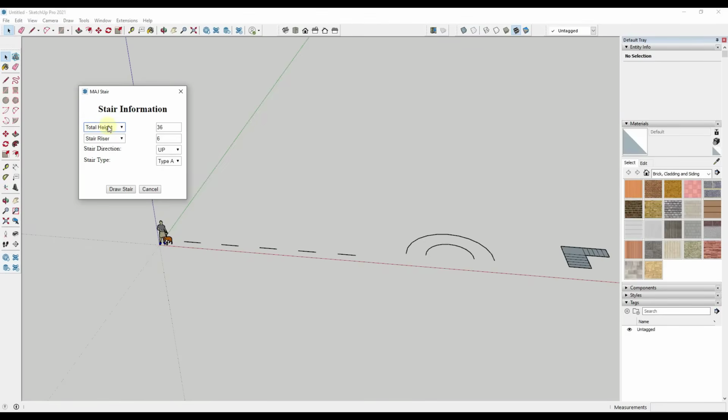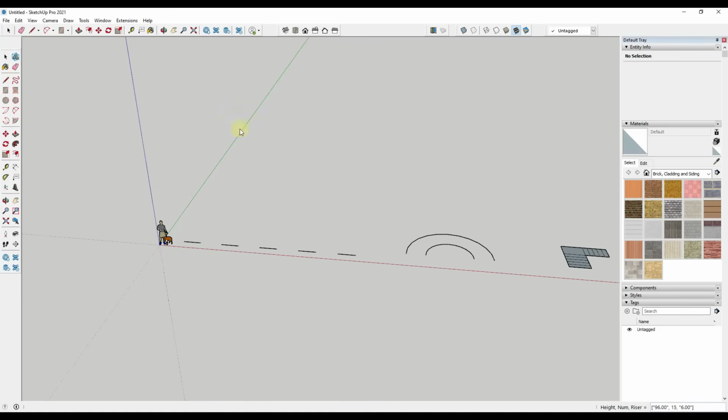So for now, let's go ahead and let's do a total height of, we'll call it 96 inches. So you can also set with this little drop down if the stair goes up or down. So if you're starting from the high point or the low point of the stair. And then there's also some multiple stair types, which we'll talk about in just a second. And so the way this works is you're going to click on this button right here for draw stair. That's going to activate the tool, and you can see how the information shows up down here. So your height, your number of steps, and your risers.